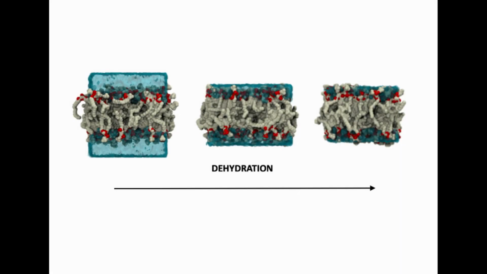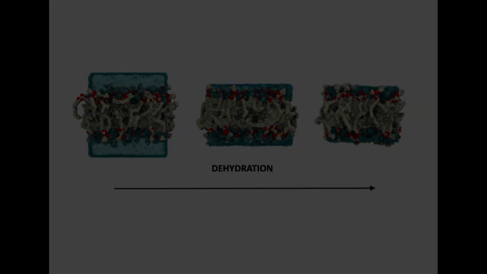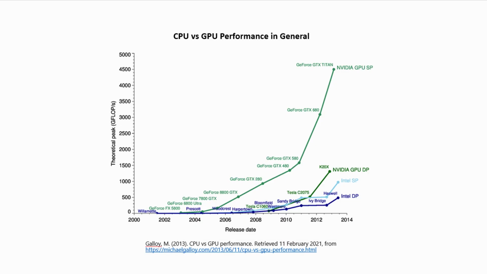I used these software packages on standard lipid bilayer systems to investigate the effect of cryoprotective agents on dehydration during the cryopreservation of cells. On the screen here, I have rendered images of a membrane at 3 different stages of dehydration after the course of a 125 nanosecond long simulation. It is this fully hydrated system on the left that I have used as the controlled system for comparison between AMBER and GROMACS. This brings us to the compute comparison.